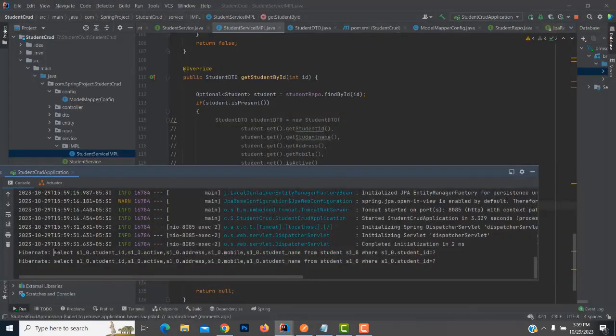Here the selected query also will be returned. All these things are Hibernate. This Hibernate here, this one, findAll, findById. These are all SQL queries, and they will be written by Hibernate.